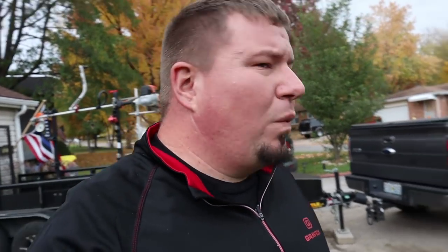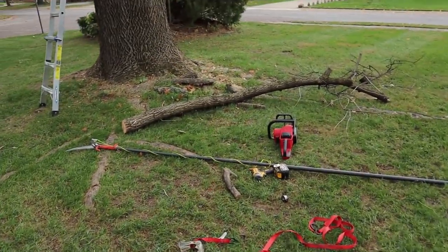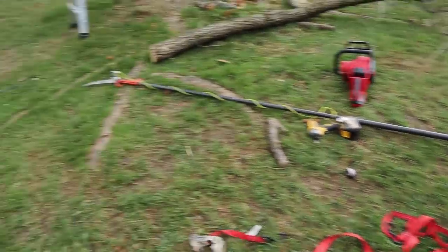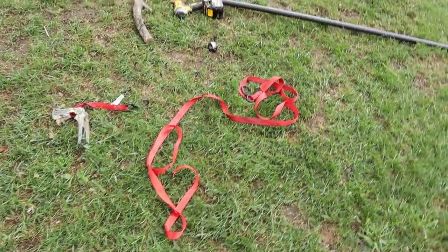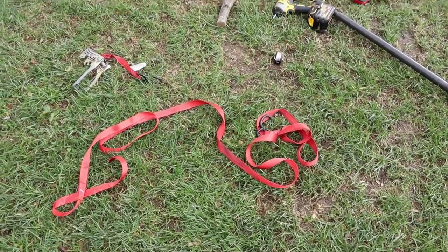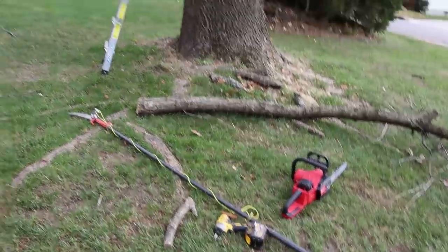So I'm going to bring you guys into a journey in my life. While I'm waiting here for Randy, I notice other things and I have to start doing them — I do it with everything. My wife tells me to go downstairs and change the laundry, I go downstairs, see the laundry machine, then see something else: these blades need to be sharpened. So I start doing all these other things instead of the task at hand. I've gotten the Milwaukee chainsaw out, I've chopped this one branch down that's always been annoying me. I have the pull saw out because this one's hanging over the lines a little bit. ADHD is a real thing.